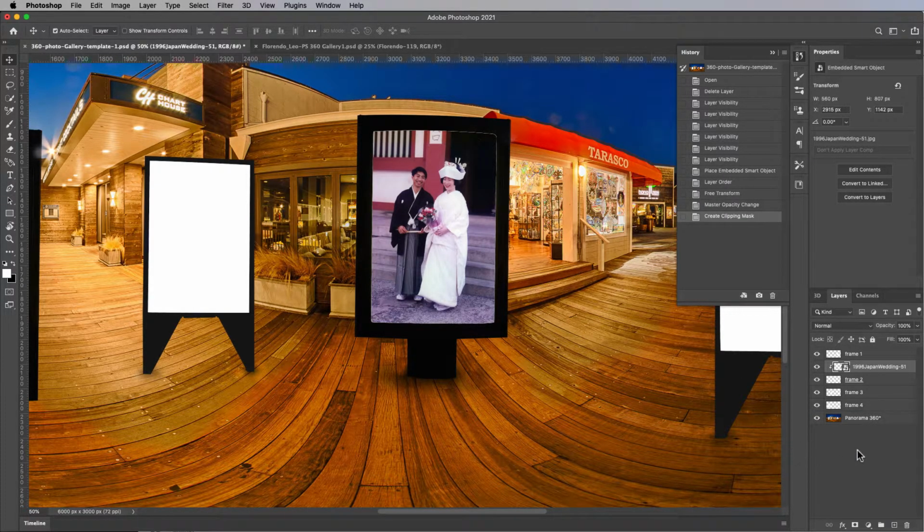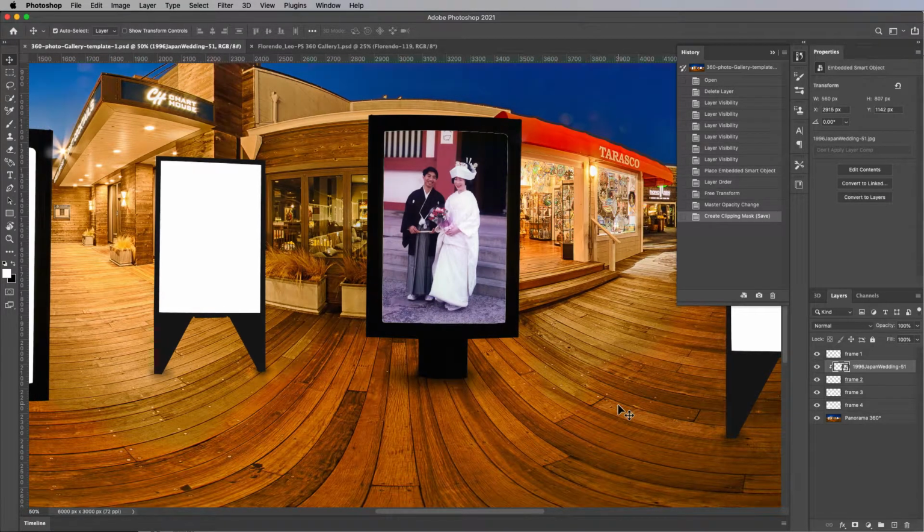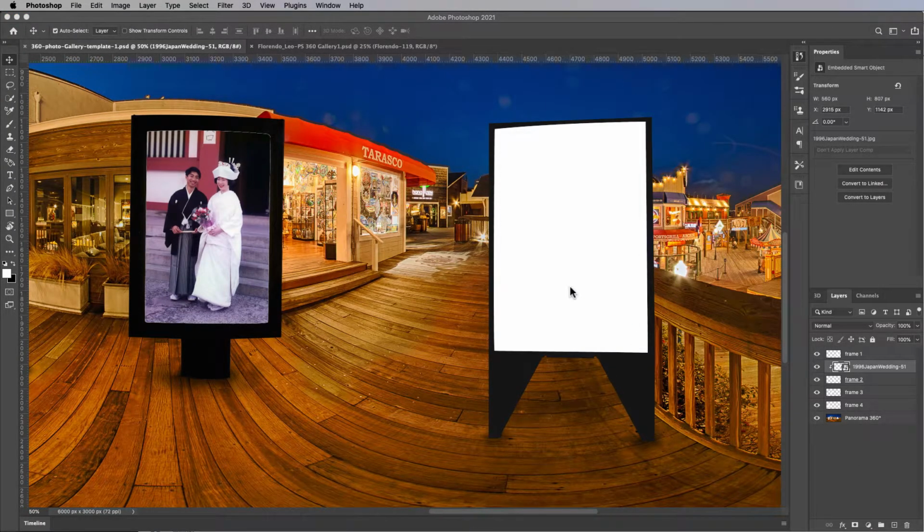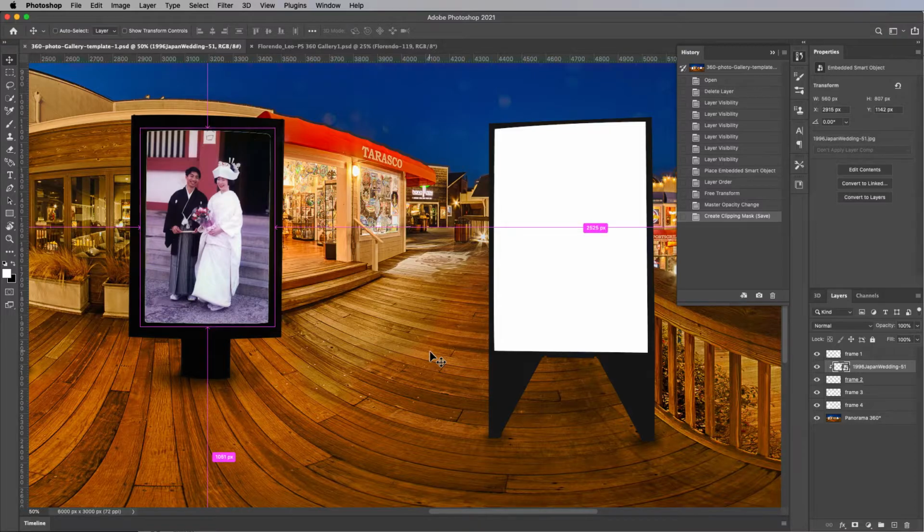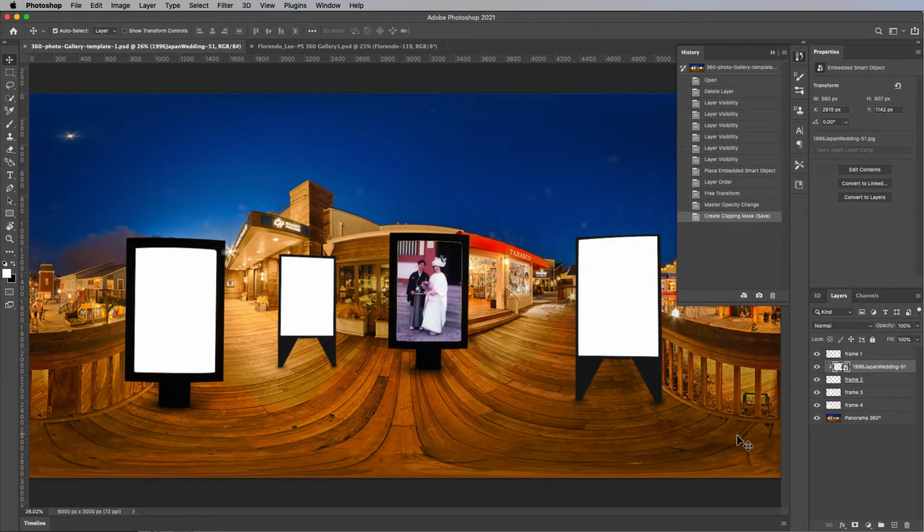All right. So then save your file, and do the same with the other ones, right? So let's say you did all four of these. And then it's very important that you save your file before you do the next step. So you should have a bunch of photos in here. So now save your file, Command S.